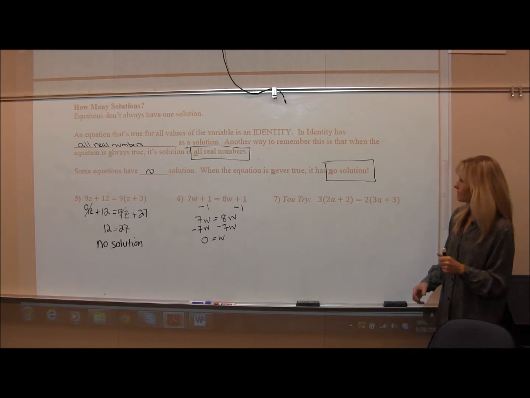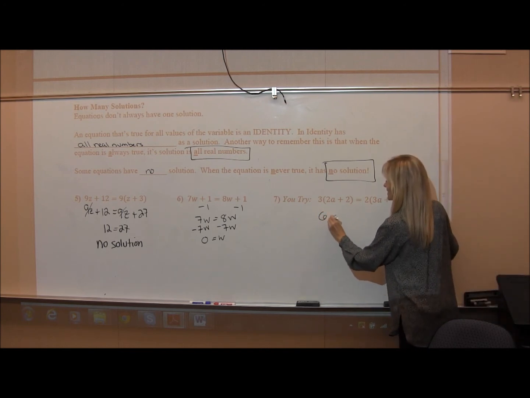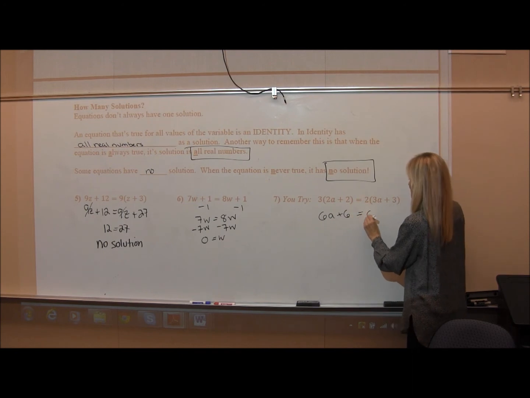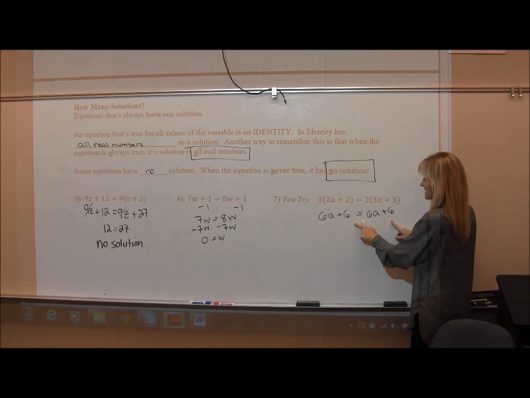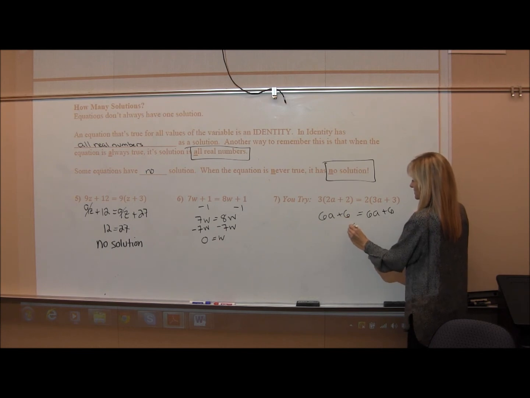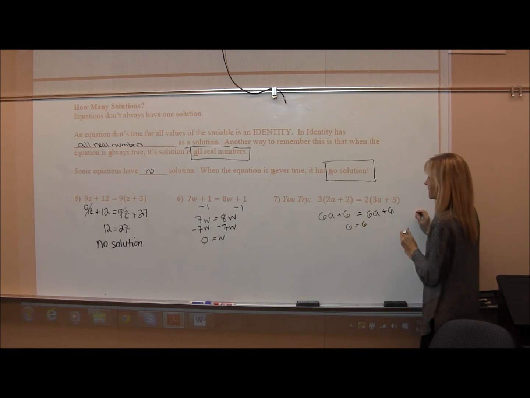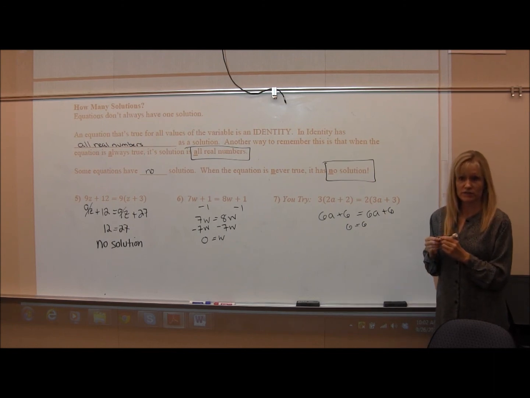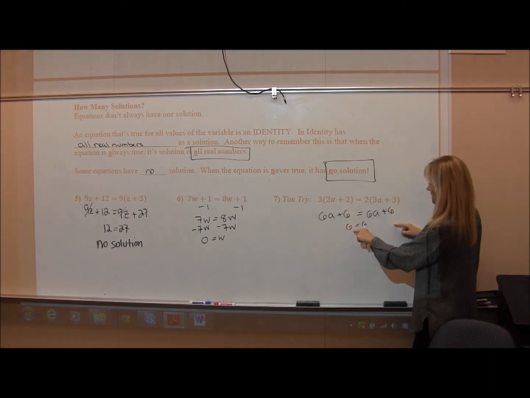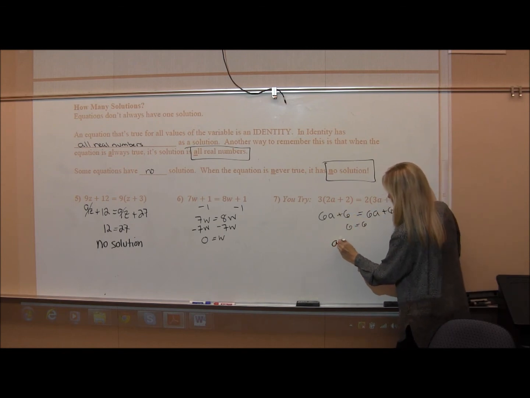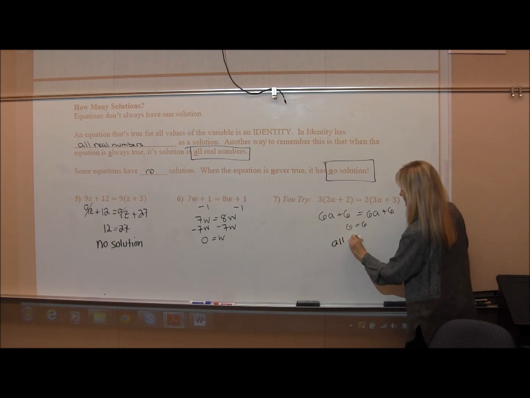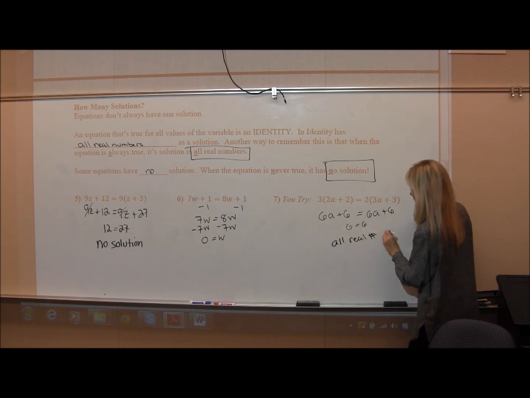What'd you get? 6 equals 6. So that's always true, so it's all real numbers. Because it's 6a plus 6 equals 6a plus 6. Even if I don't subtract, you can see already that this is an identity, because it's got to be true. But you could subtract 6a from both sides and get 6 equals 6, if that helps. And that's always true, so it's all real numbers. Or you might have subtracted 6 from both sides. You might even end up, if you subtract everything, with 0 equals 0. But even at this stage, you can tell that it's all real numbers. And you can just do that if you want.